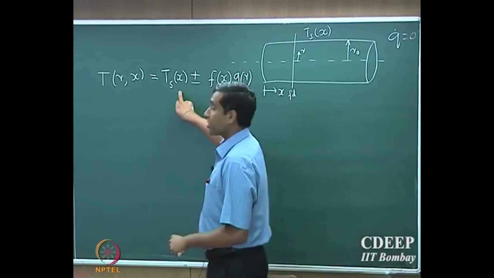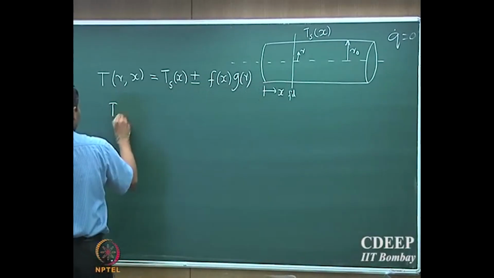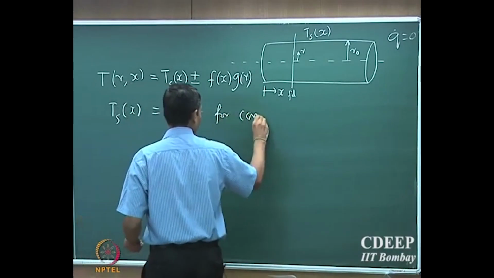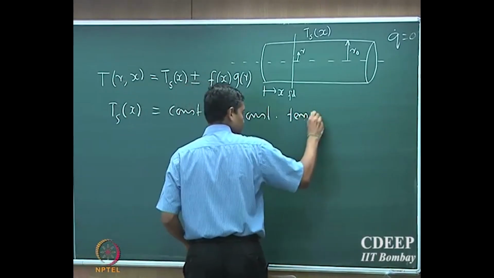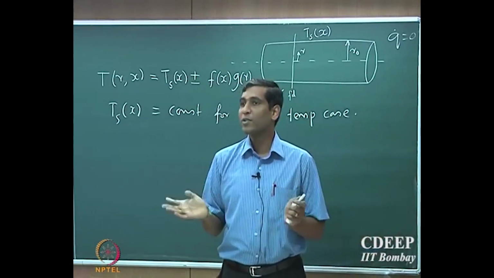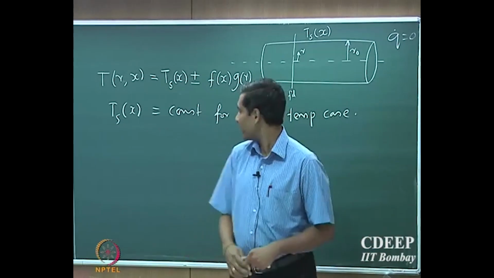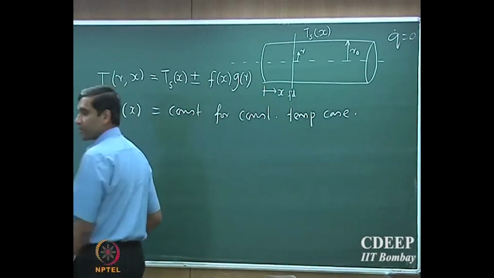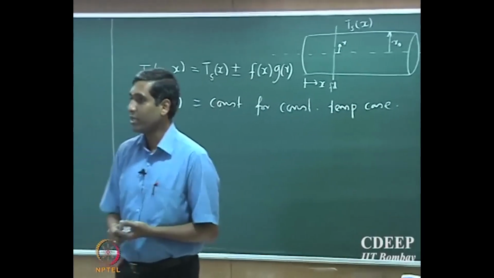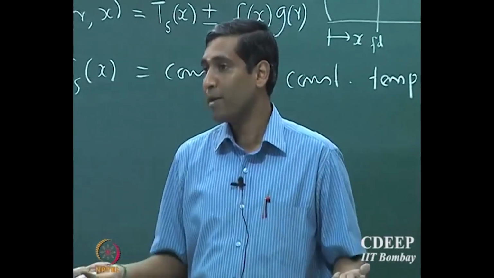Okay. So that's a function of x position if it is a constant flux case, and Ts of x is constant for constant temperature case. Okay. So this is the general functional form. Note that we have not solved anything, we have just observed what is the general functional form of the temperature profile. Okay. So from here, oh sure you can, because if there is no heat generation, if you look at the structure of the equation, it is linear in temperature, so you should be able to separate.